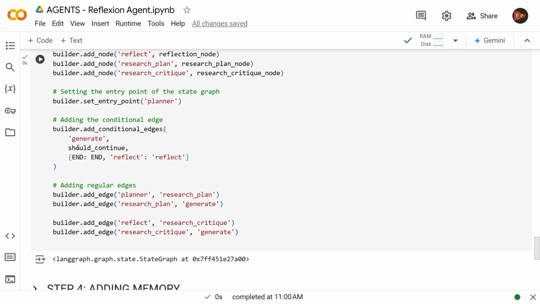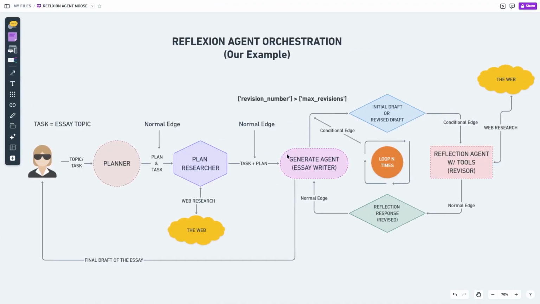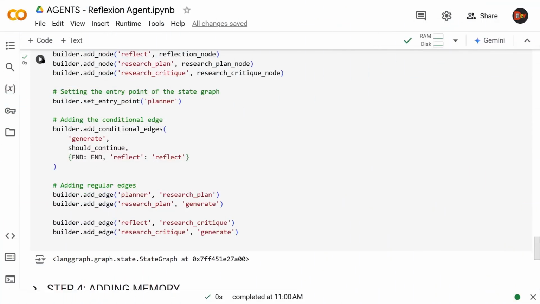And this is where this function has our max iteration also. So after this conditional edge is done, now we just add our regular edges, like planner to research plan, to generate, reflect to research critique, and research critique to generate back again, right? Basically, these are the connections. The normal edge, and another normal edge. So our graph is now built.